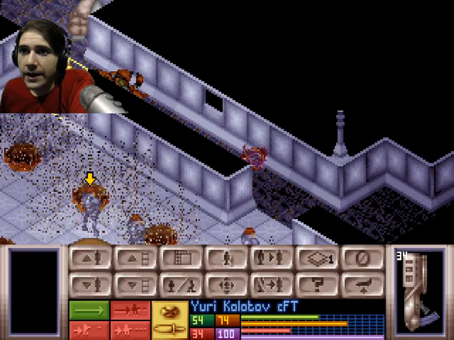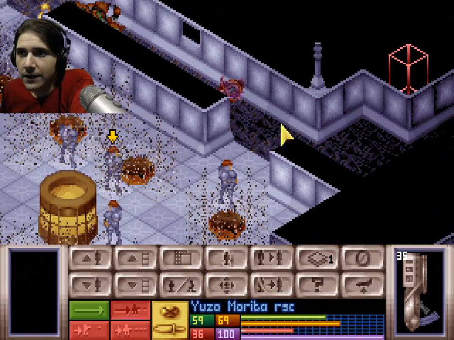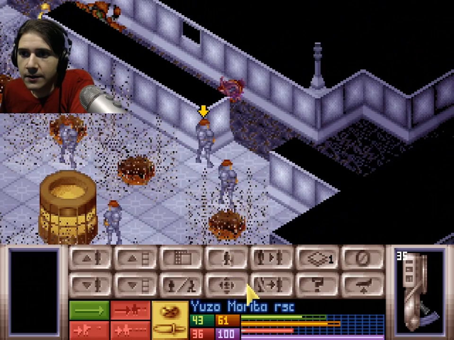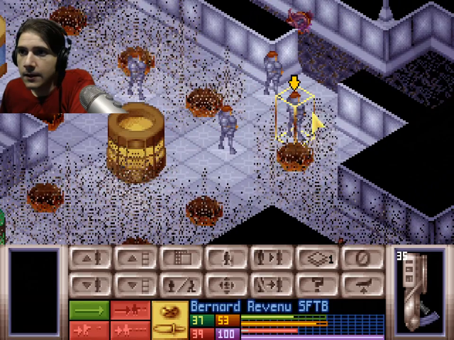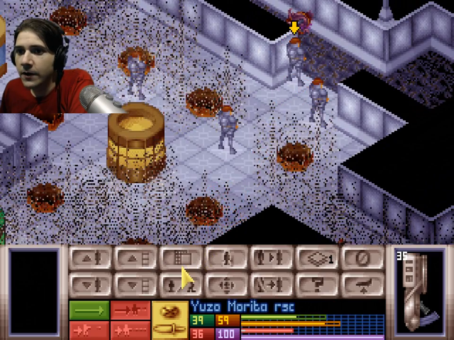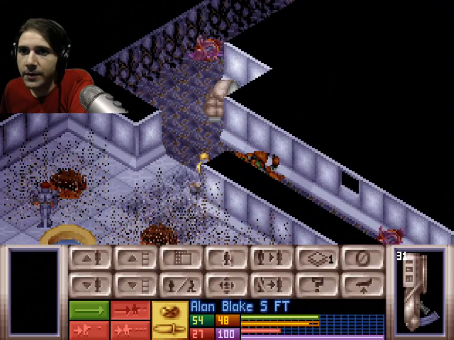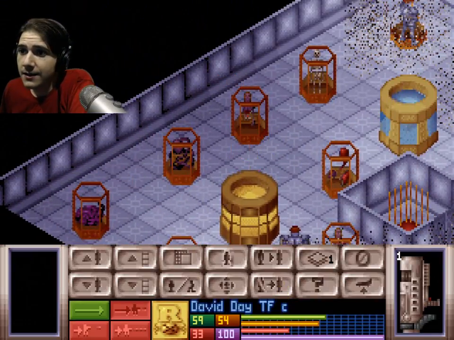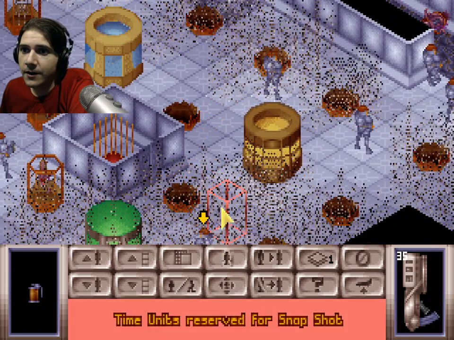Okay, well, no, wait, there's that window there, Andrea, so pay attention to that window, as well as the hallway. Yuzo, same deal. David Sharp, move up a little. Bernard. Yuzo, maybe a bit more, and then crouch. And then Alan Blake. Up a bit. Okay, good. David Day. There you are. And Matthias Berger.